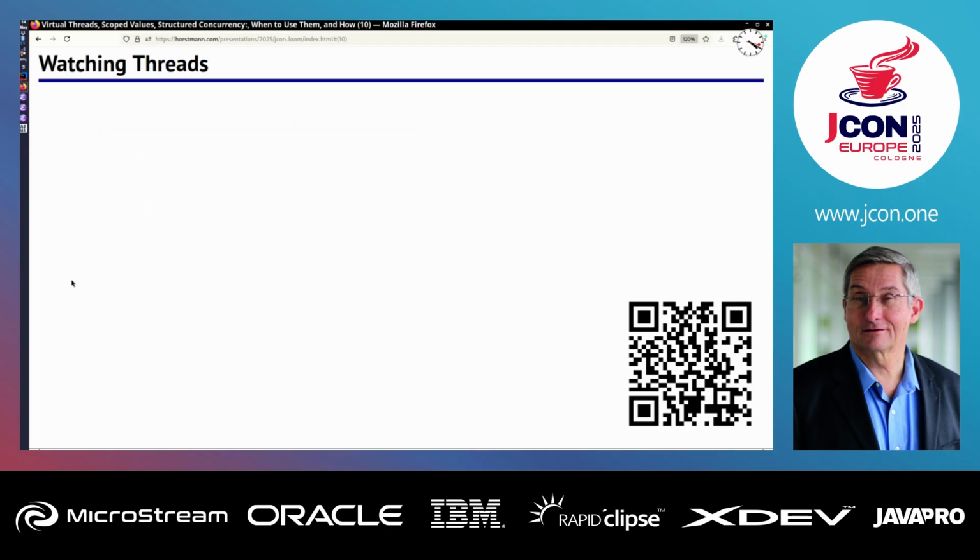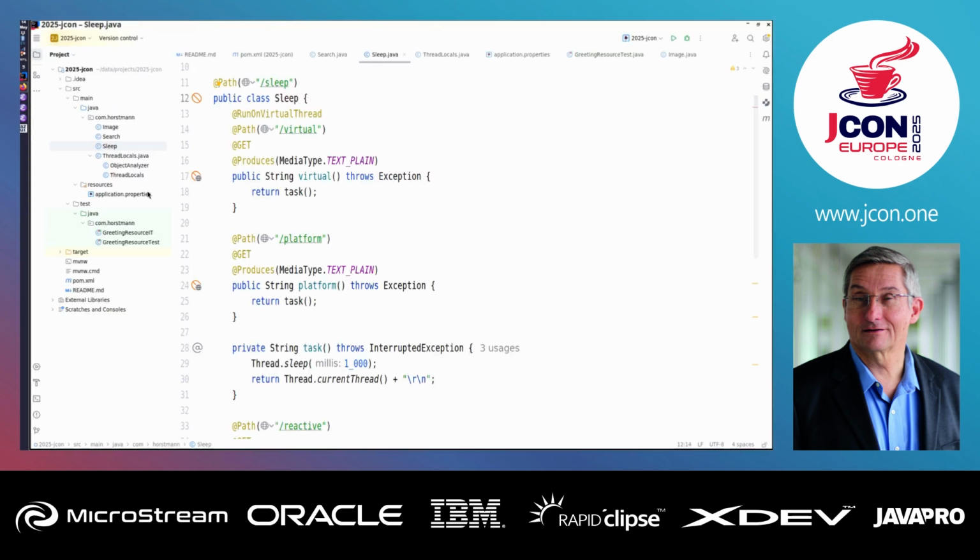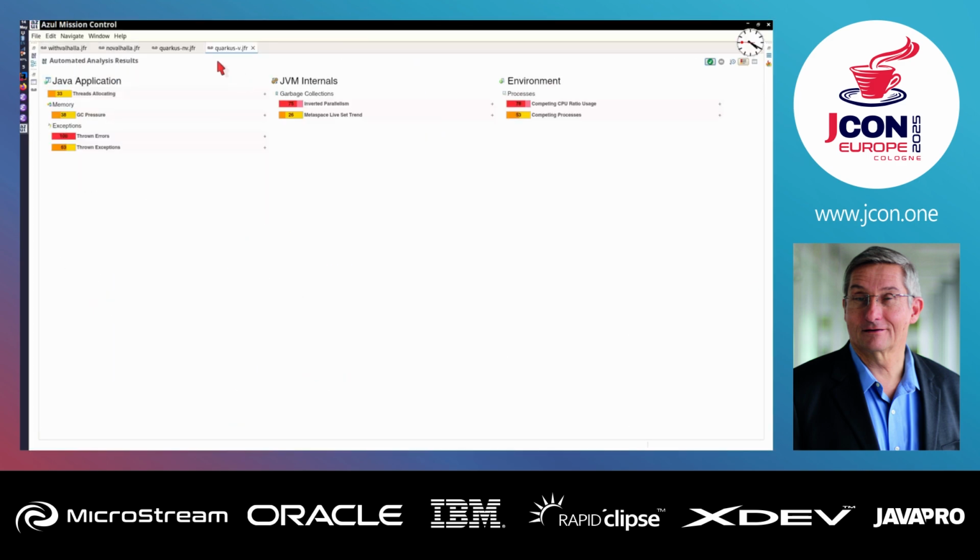All right. So I'm going to give you a few tools on how you can watch the threads. In the interest of time, I'm going to omit the actual demo. You can make a Java flight recording, then load it into Java Mission Control and observe what these things are doing. So I have prepared this here.